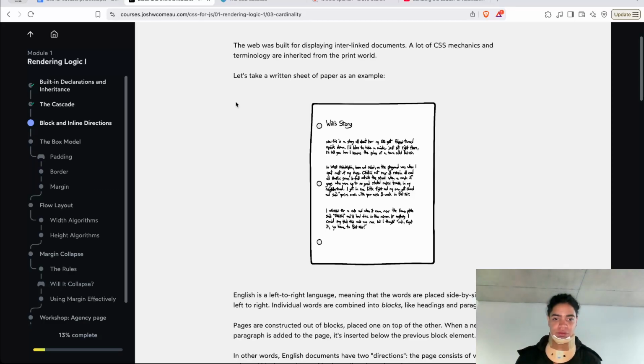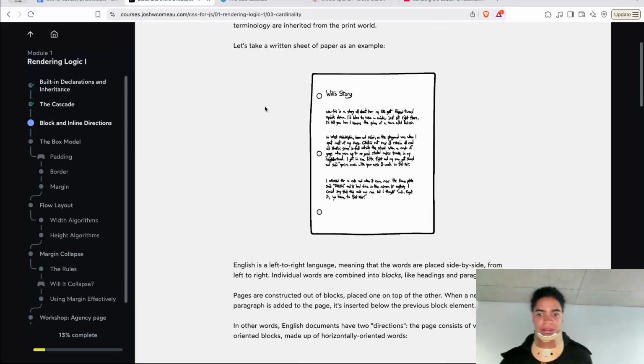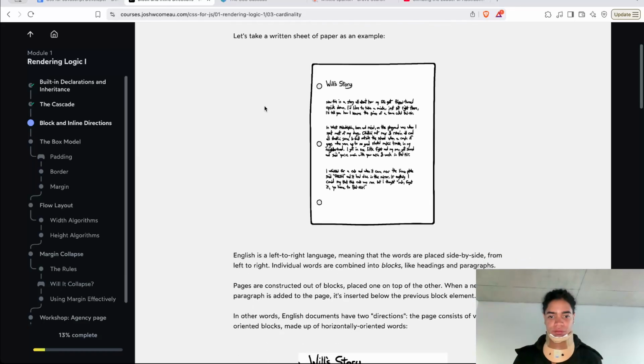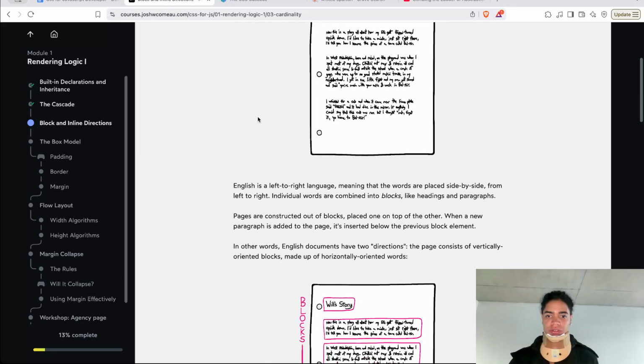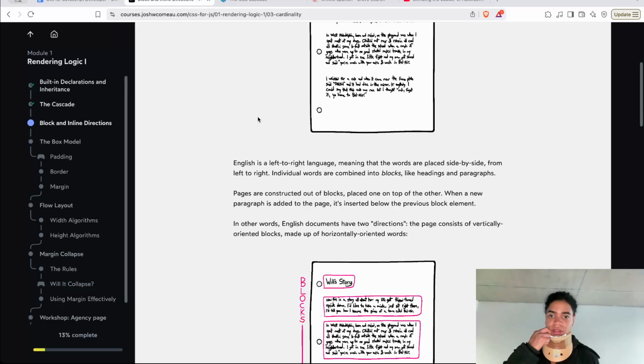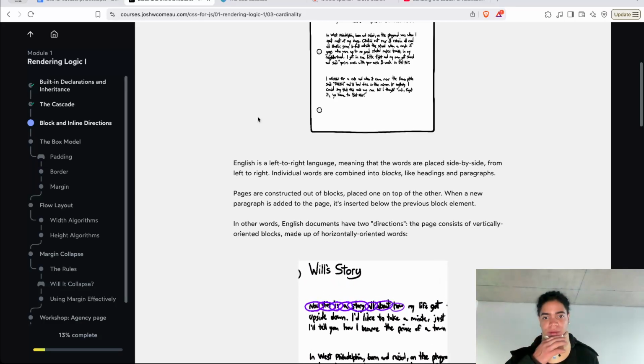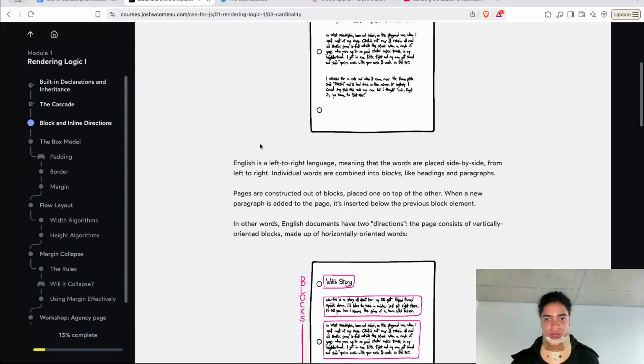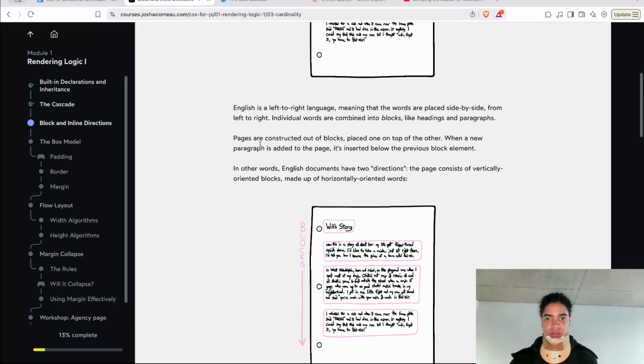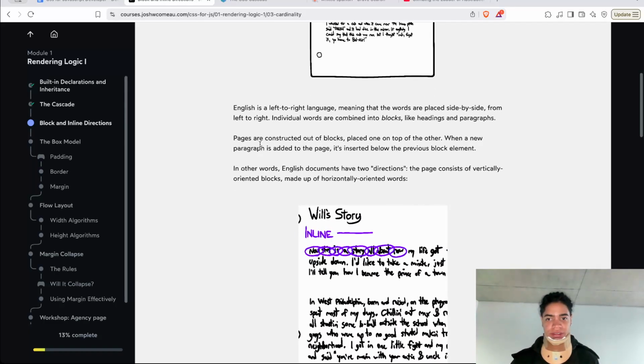English is a left to right language, meaning that the words are placed side by side from left to right. Individual words are combined into blocks, like headings and paragraphs. Pages are constructed out of blocks, placed on top of one another.